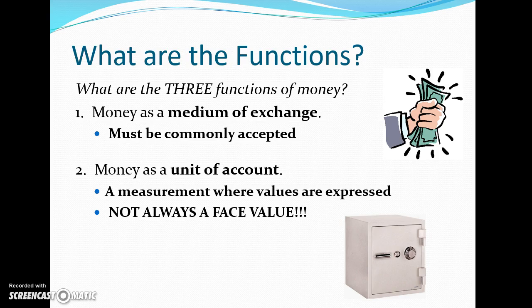It's also a unit of account, which means that it measures the value of things, how much value certain things have. And so you can compare two items. You can compare a Ford Focus to a Maserati, and you know that the Maserati costs more, and so you know that it's a higher quality product.